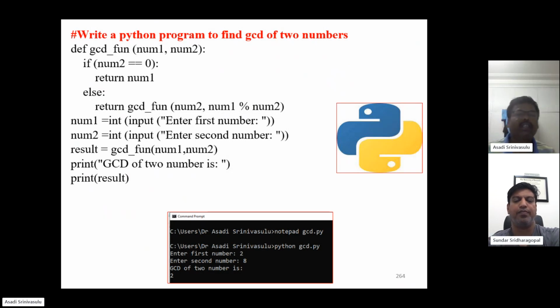So that's the logic. If num2 exactly equal to 0 colon return num1, else return GCD function of num2, num1 modular division by num2. First I am reading num1, enter first number value. Num2, I am reading, enter second number value.